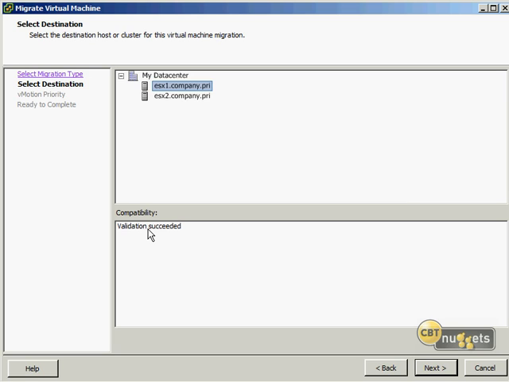You have to have shared storage also. The virtual machine has to be able to be talked to from the different hosts that we're going to move it between. This is not a storage vMotion, this is a regular vMotion. And I also have to have vMotion available for the license type I have.